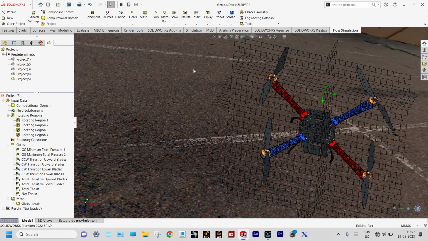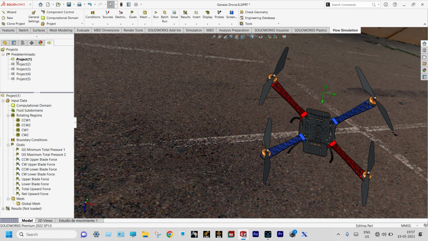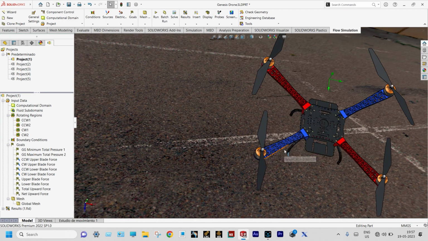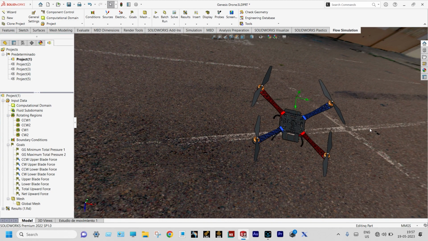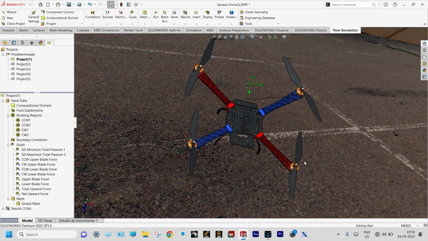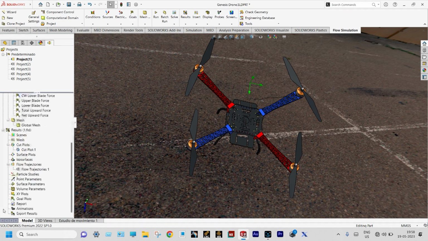We have already done this one in project number 1, so we can see the results from project 1 itself. Let us go back to project 1 and see the results from different cut plots and also from goal plots. We need to load the results from here. Let us load it. Results are loaded. First of all, we'll see different cut plots of pressure and velocity from different planes. So results, and we need to select some different cut plots, right?